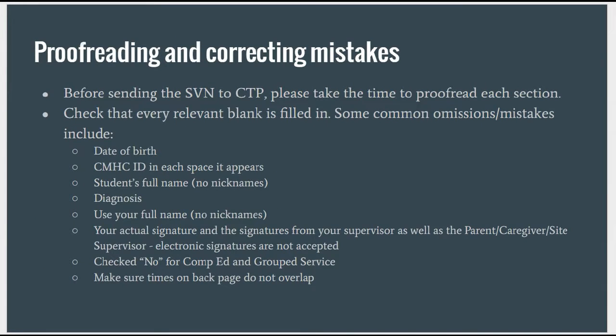Proofreading and correcting mistakes. Before sending the service verification note to Connecting the Pieces, please take the time to proofread each section. Check that every relevant blank is filled in. Some common omissions and mistakes include the date of birth not filled in or incorrect. The ID number needs to appear in each space indicated, including the header on the front and the back. The student's full name must be used. No nicknames are accepted. The diagnosis must be filled in.